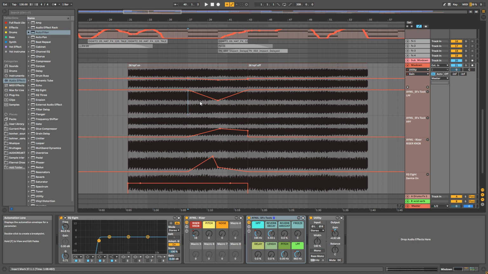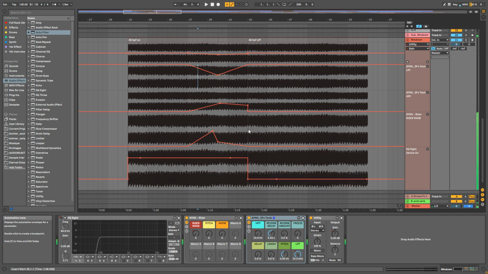And you have a high pass filter as well, which accentuates this effect.